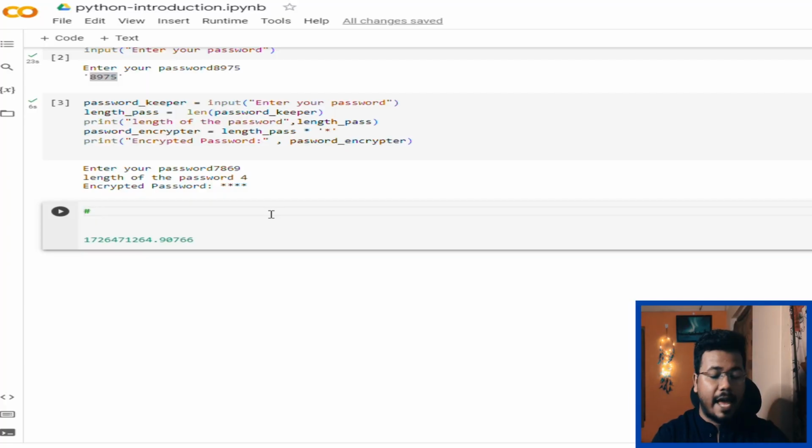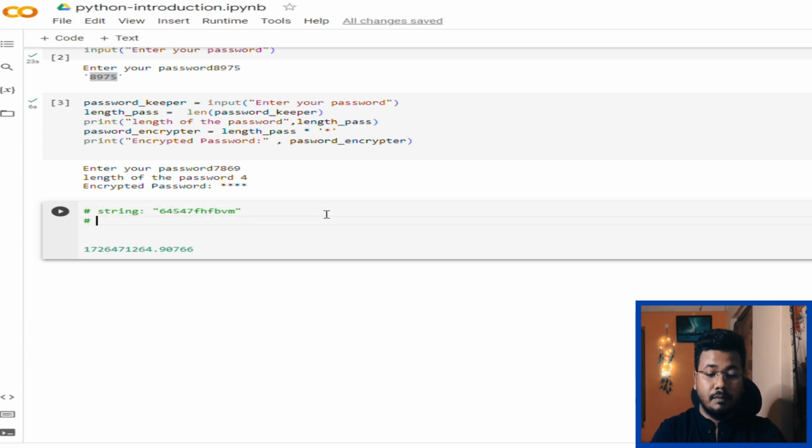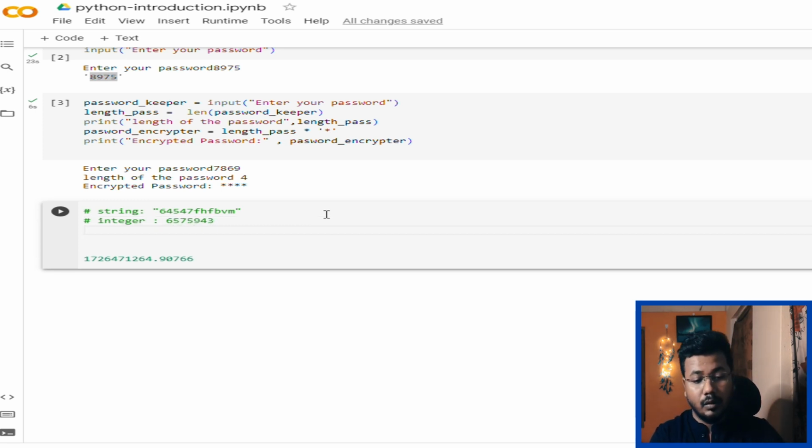So here we'll put a hash and now we'll write string. How do we represent a string? Whatever is inside a quotation. It can be a number, it can be an integer, but if it is represented by double quotes or single quotes, whatever is within that will be a string. Now we have integer, and these are numbers basically, we all know. And then we have float, which is again some numbers, but here we have some digits after the decimal point. Hurrah, we got the data types.